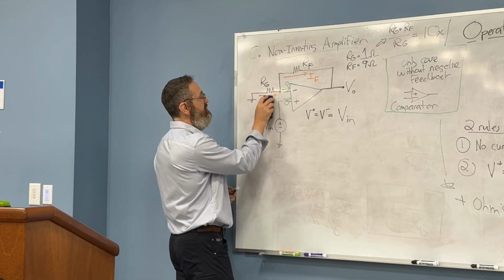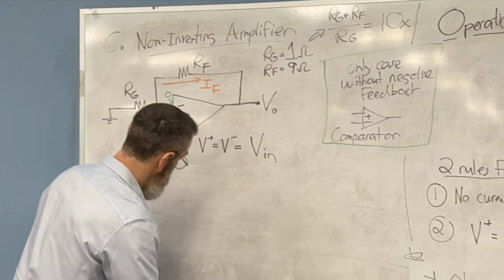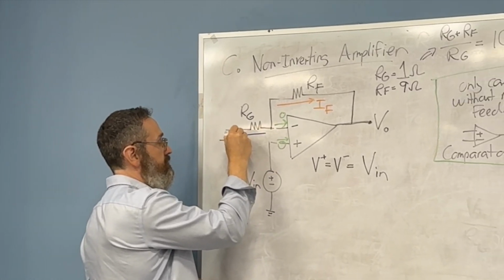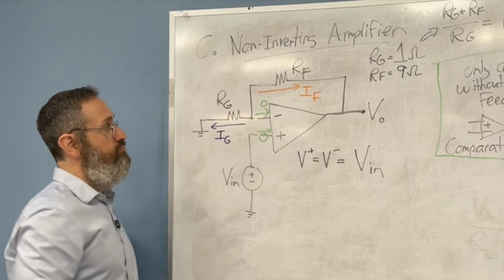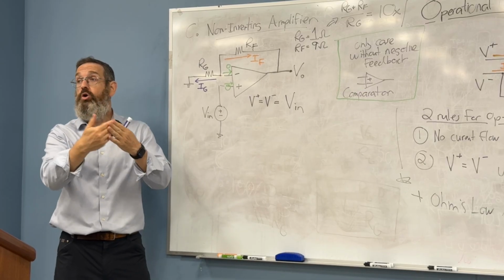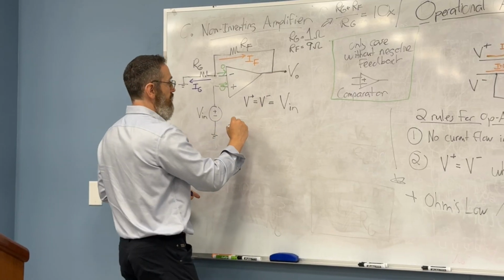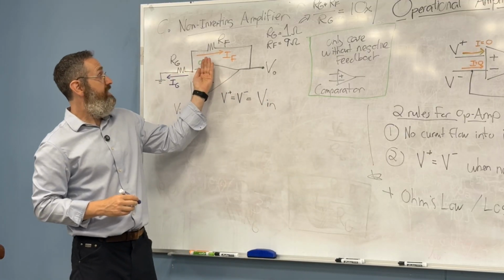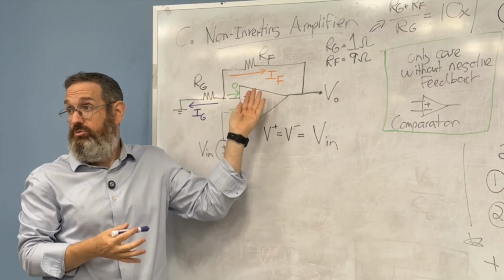I want to do this. I want to draw this current going the other way. I'm going to put it this way. And I'm going to call this, again, I sub g, but notice that I've drawn it the other way. If I had done that and then just plowed through with Ohm's law, would I still have solved the circuit? Let's see. So again, I've gone through rule number 1 and rule number 2, and then what I did is I wrote these, I wanted to do Ohm's law at these 2 locations, right? It's different than what I did before.